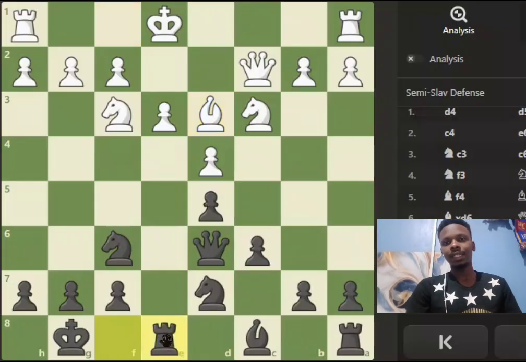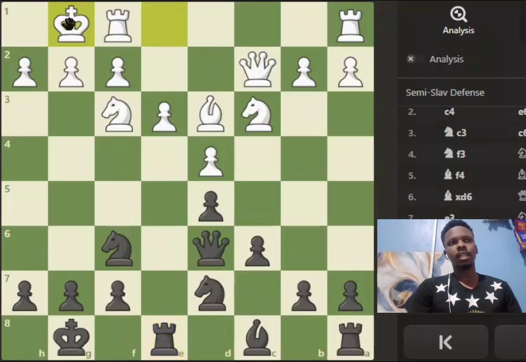So I play rook to e8, getting my rook into the game. You need to get a rook into the game as best as possible. My opponent castles his king, because his king was in the center of the board. Once your opponent's king is in the center of the board, you normally want to try to attack it. So he got his king out of the center of the board, which is very, very important.